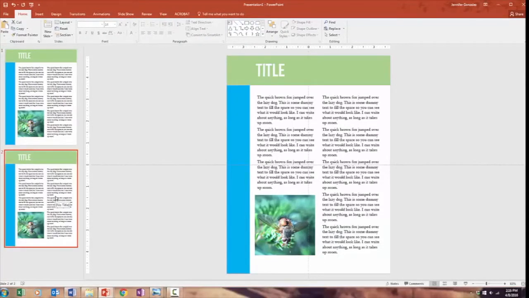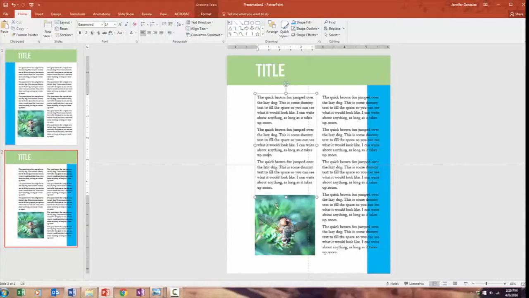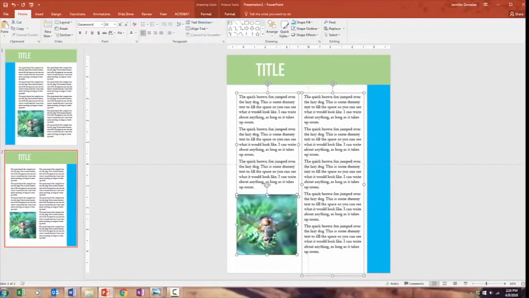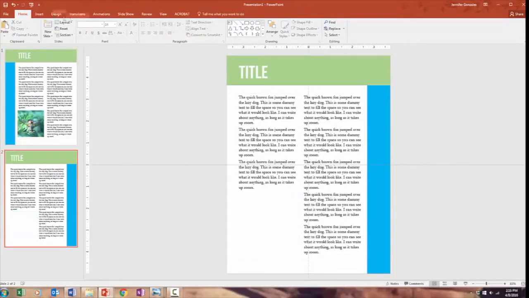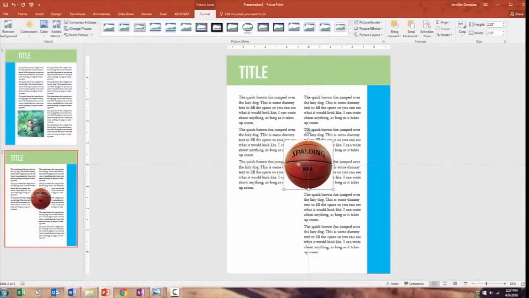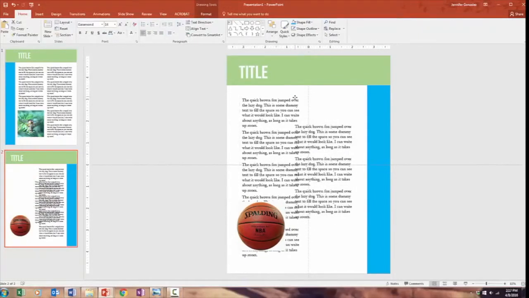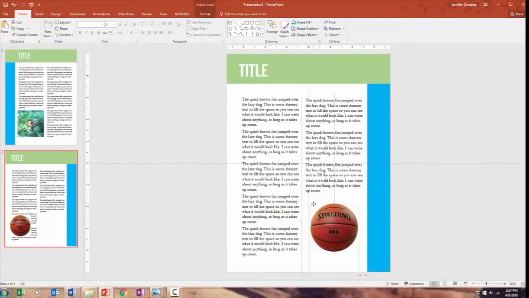Maybe on this second page I want to rearrange things a little bit. I want to go maybe with this thing over on this side and move all of these elements over here. I'm clicking and holding down the Shift key to select all of these things, and then just using my arrow key to scoot it over, move the title. So all of these things can be moved to wherever you want. Maybe I'll replace that picture with something else. And maybe I want to organize my columns the opposite of the way I did it on the last page. So I'll move this one over here, move this one over here, and take this and put it over there. So now I've got a second page. So you can see how I could do this with multiple pages.